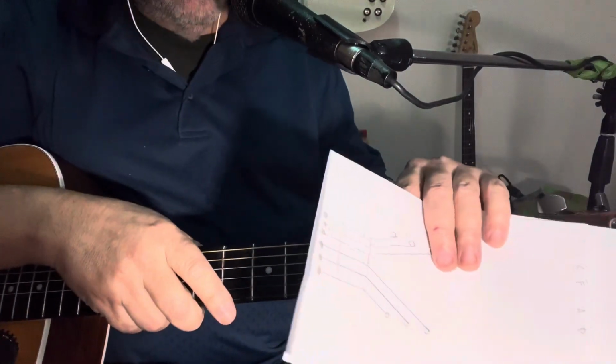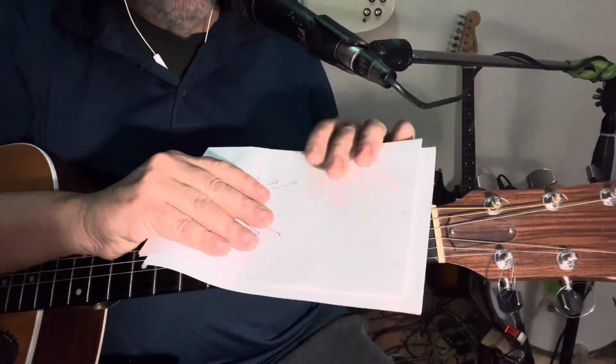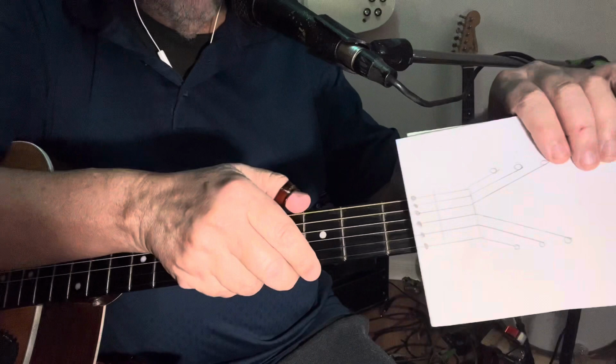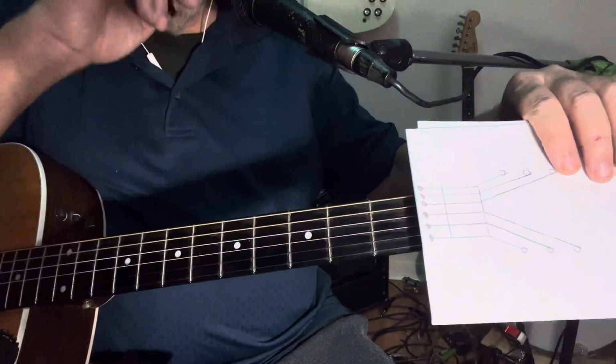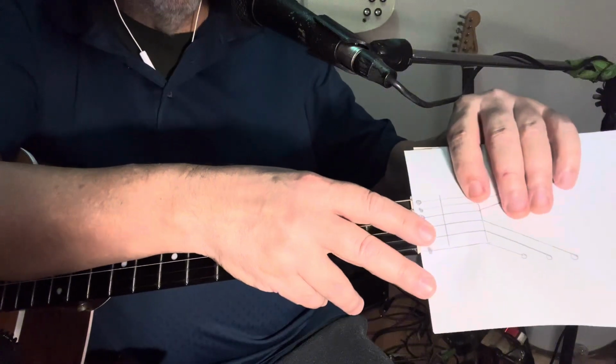Hey, it's Mark here with Lesson 7 in my series on how to play guitar, and we're going to take a look at open tunings a little bit because I'm going to show you a song. I think Lesson 8 will be on how to play a song in open D tuning, so I want to show you how to get there in Lesson 7 and also mostly show you what it is.